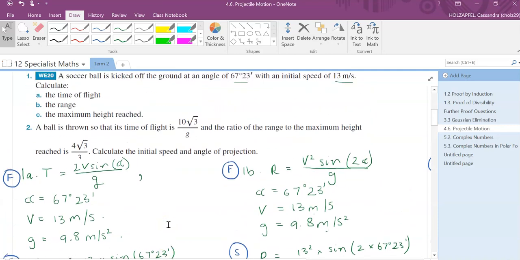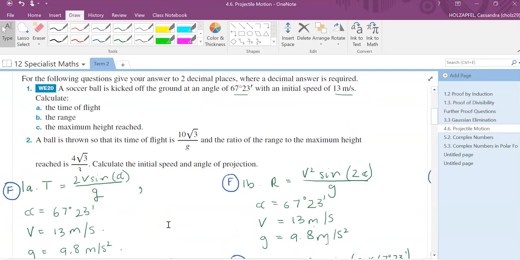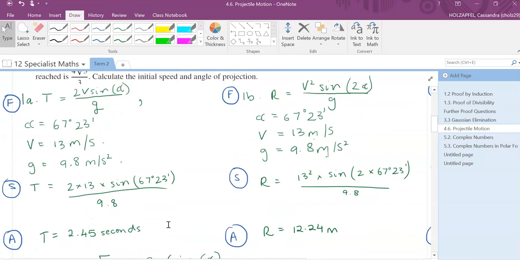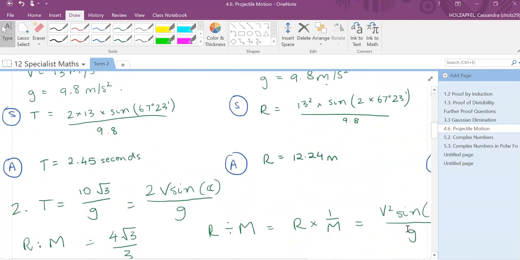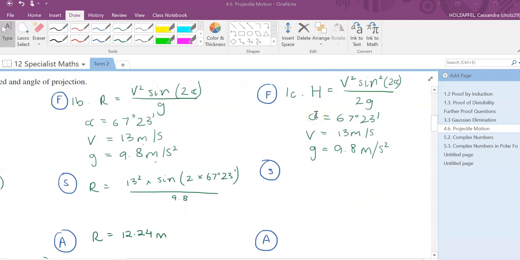Okay, so let's have a go at this third question now. So the third question is the maximum height reached. And again, this is just a simple formula substitute answer type question. So if I scroll over, oops, sorry, wrong way. All I've done is I've written in the particular formula here, and these are all the values I know. And again, these just came from the question and also from the idea that the acceleration due to gravity is 9.8 meters per second squared.